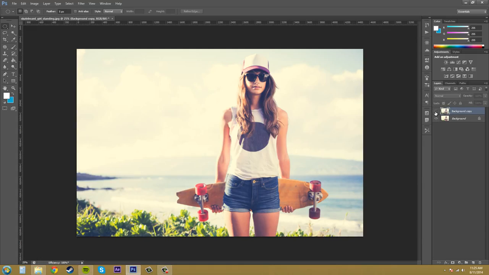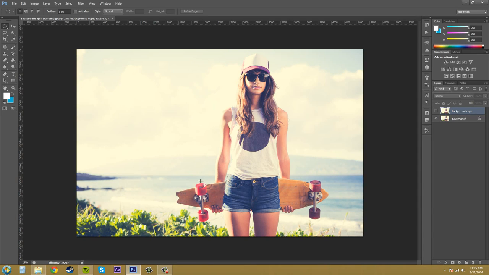It doesn't do the best job at it, but it's better than nothing if you're trying to get rid of it. So mess around with the settings, mess around with all that stuff to try to get a better sharpen on your blurred images. So that's all there is for the Smart Sharpen filter, and I hope you guys enjoy that filter. I use it a decent amount to try to make everything look really nice and pop out.